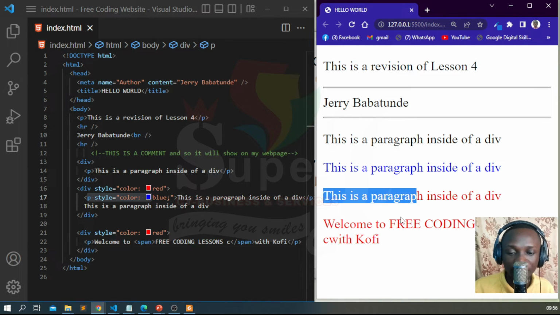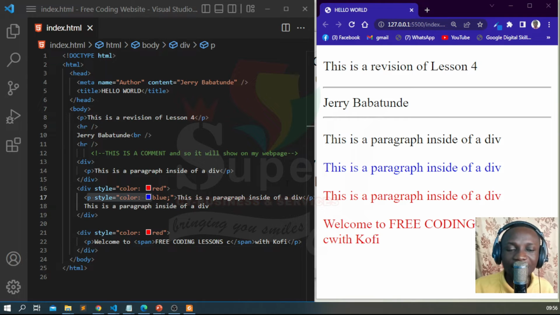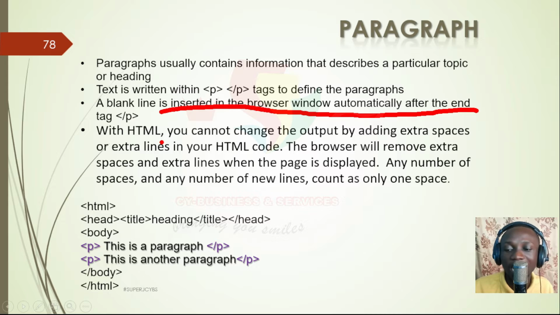Sorry, not that, but over here it looks like a full empty line. You see, it's full empty, and that is exactly what we are talking about when we say that a blank line is inserted in the browser window automatically after the end tag.